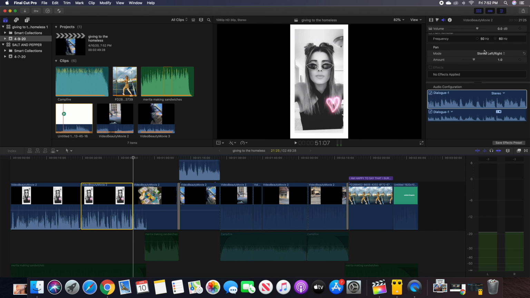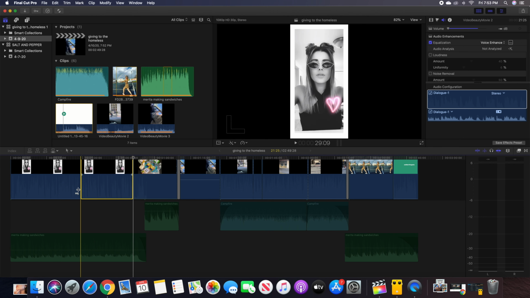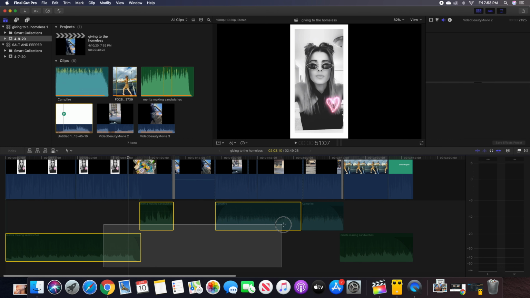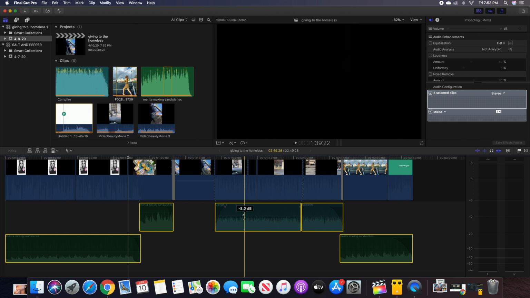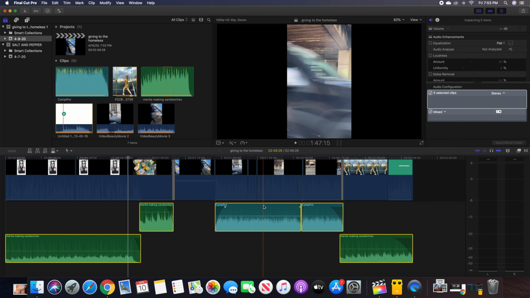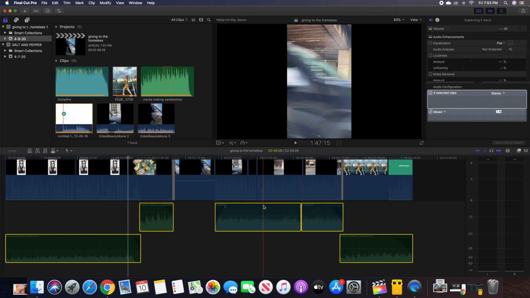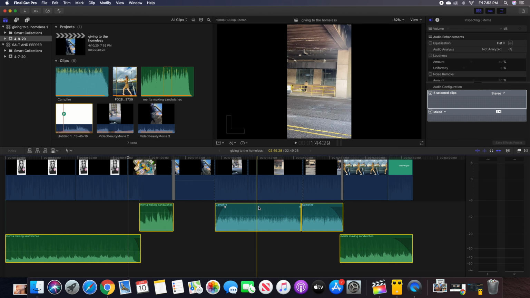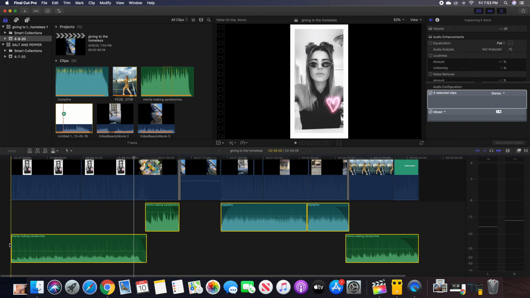So I'm going to undo all of this craziness I've done here. I'm going to lower the sound completely, pretty much muting this. Then I'm going to bring back my music that I have back up. I'm going to right click and I will go and enable. You can also just press V to enable or disable any portion of your project. So let's take a look. So the music started right at the beginning.